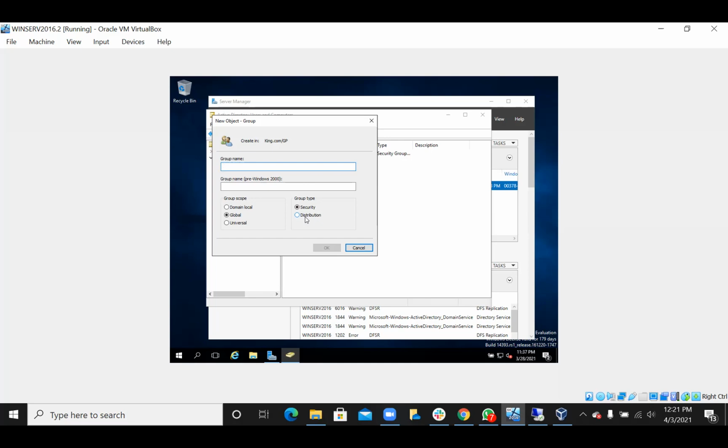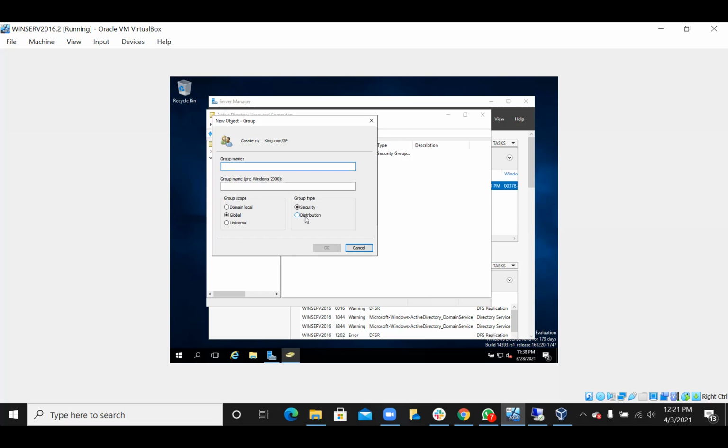Global means they can join from anywhere. Let's say they go to the New York office, or they're in Massachusetts, or they go to the Sweden office, they're going to follow the group policy of that domain controller there. It's going to match exactly with the machine. That's why you put it global. Global means that they can go to any office. They're working from any office, and it's still going to go with the same settings. The settings that you set up are not going to change.